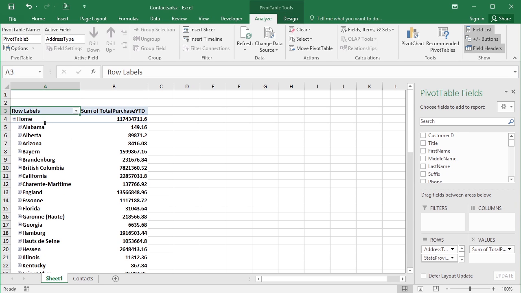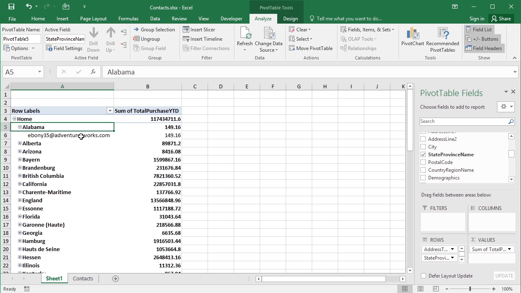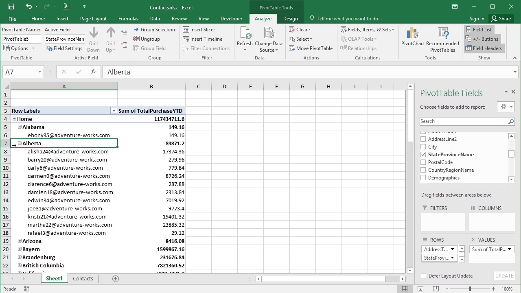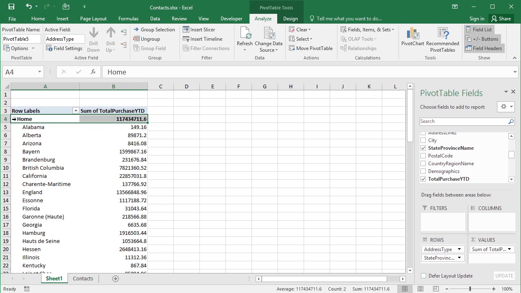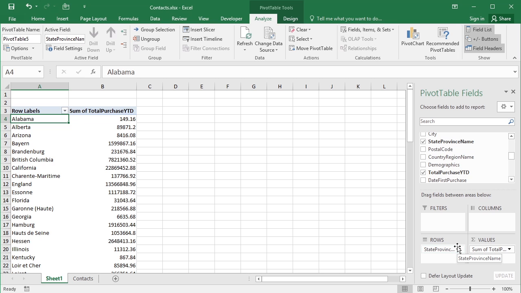And there you can see the row labels are our region, and we can see here in the pivot table lists which ones have been chosen: state, province, name. That's what these are. Now notice they actually have a plus next to them which can be expanded, and that plus is into the email address, which would be a bit of a strange grouping because email addresses are unique to individuals. Potentially I would remove the email address, leaving me with address type, which we've got there as a grouping of home and shipping. Again, perhaps the address type we don't need. Even though we've selected and gone with one of the recommended pivot tables, we can then still edit that pivot table by changing the rows or the columns, or even the mathematical calculation in the data section.